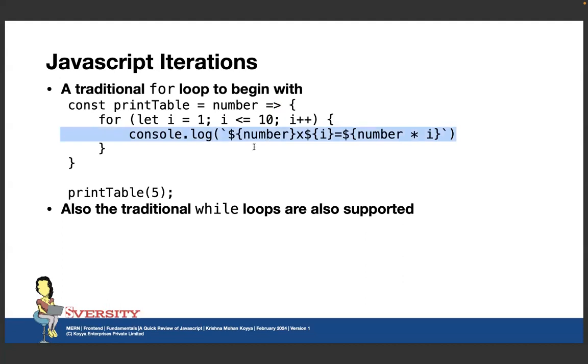So initially it is going to print 1, what is the number here? Whatever number we pass. For example, here we are calling this function with number 5. Then what will happen? 5 multiplied by 1 equal to, you see, I am directly writing the expression. Here it is number asterisk i. So those values get multiplied. And so on. It will just go on like that. And you know the while loop, do while loop, and other traditional loops, right? They're all still there. But they are not that popular these days. Many people just go with the for statement as a general approach.